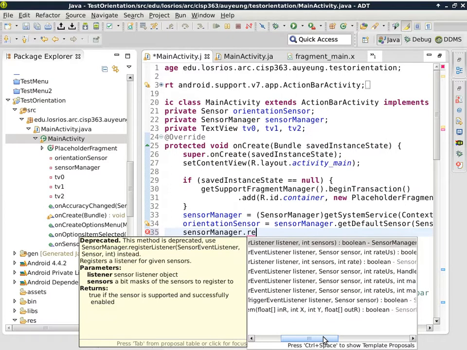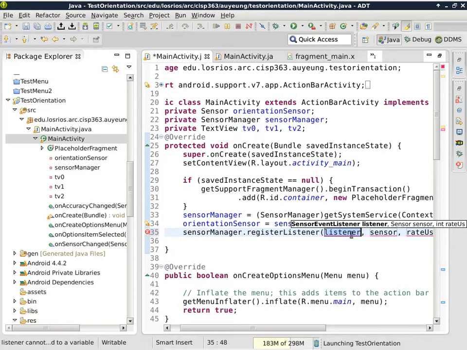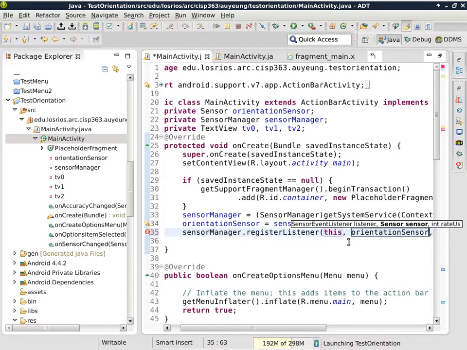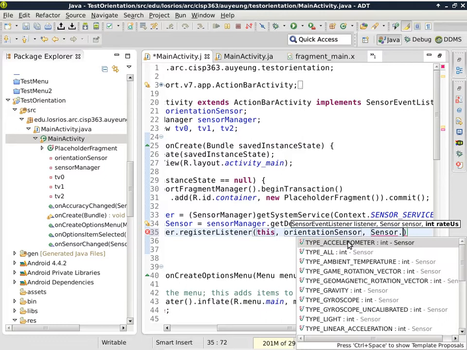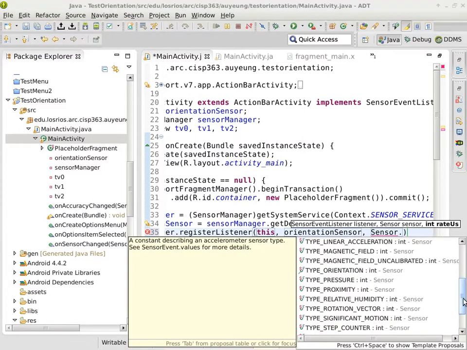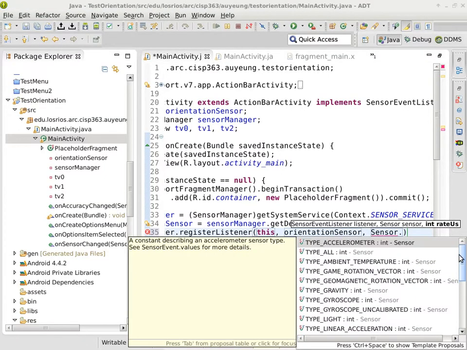They all will require the rate in microseconds, which is fine. The listener is going to be this because I'm implementing that particular interface. The sensor is my orientation sensor, and then this is how fast it should update, and it's under Sensor dot. And there are two constants for this, if I remember right.